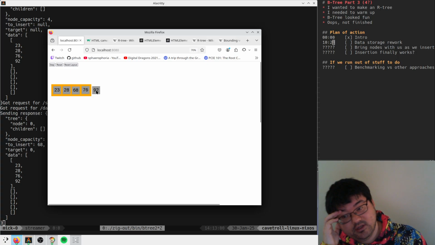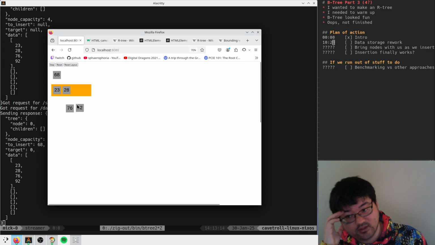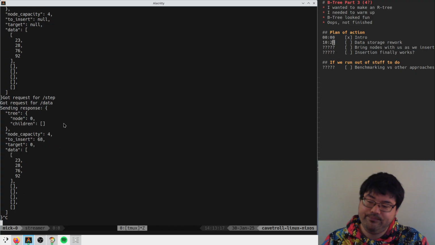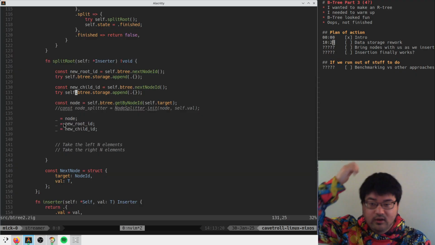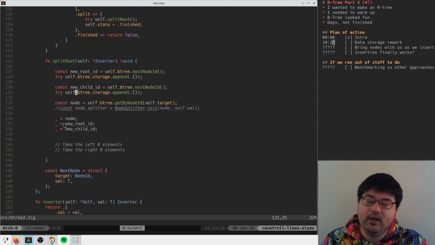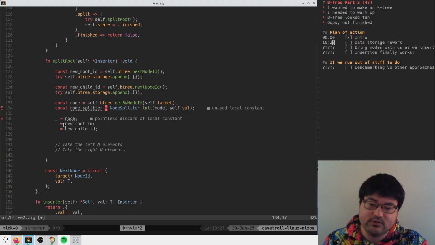Yes. So 76 and 92 need to come out here, and they need to bring the node that was created by the insertion of 68 plus their extra 2. Yeah, it's something like that. So I think 3 new nodes need to be created here. And the node splitter needs to keep track of the child IDs as well. It's the only way.